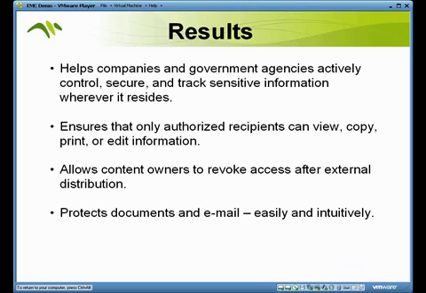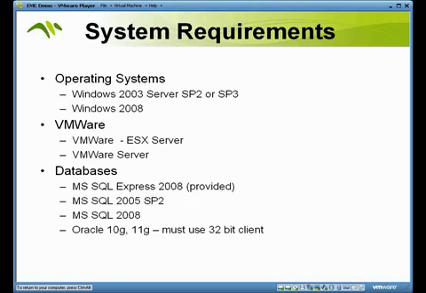And the system protects documents. We include support for not only Office documents, but also document images and electronic report files, the things that we store in AX. To get started, you need a server that's going to contain the policy and act as the hub to the solution. This is a Windows 2003 or Windows 2008 server. We support VMware, of course, and we support most of the databases out there that you would use.